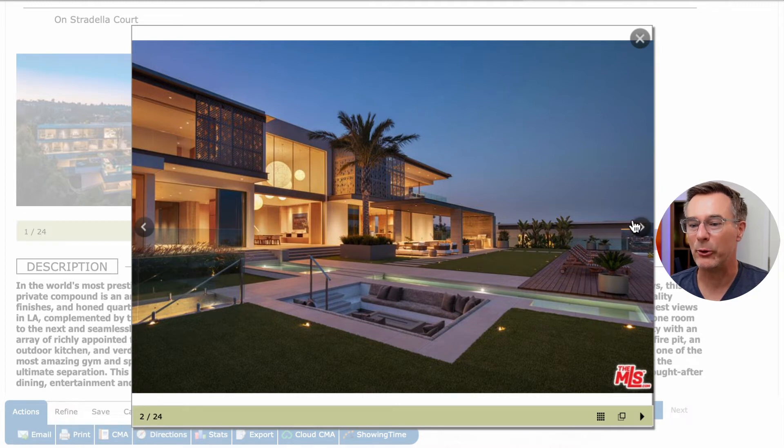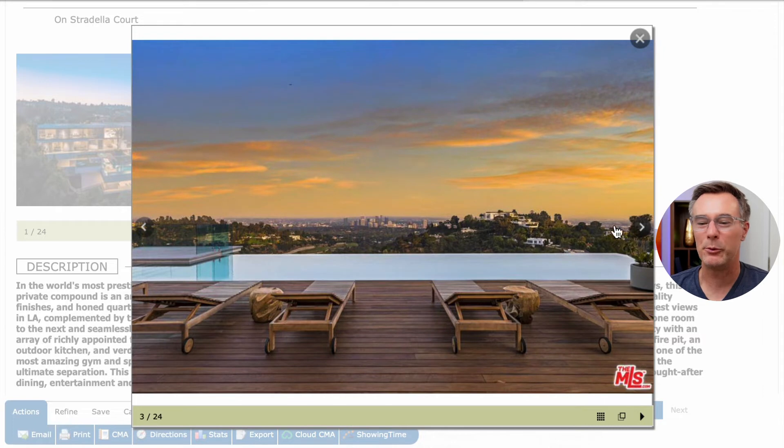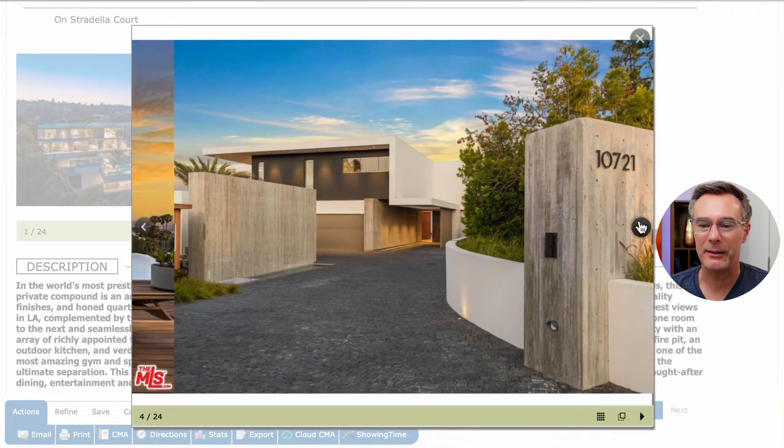Here's a deck out to the infinity pool — there's Century City, your sick infinity pool, the Pacific Ocean to the west, and downtown LA to the east. And there's this really cool patio or balcony that sticks out past the infinity pool, just all these neat features taking advantage of the landscape.